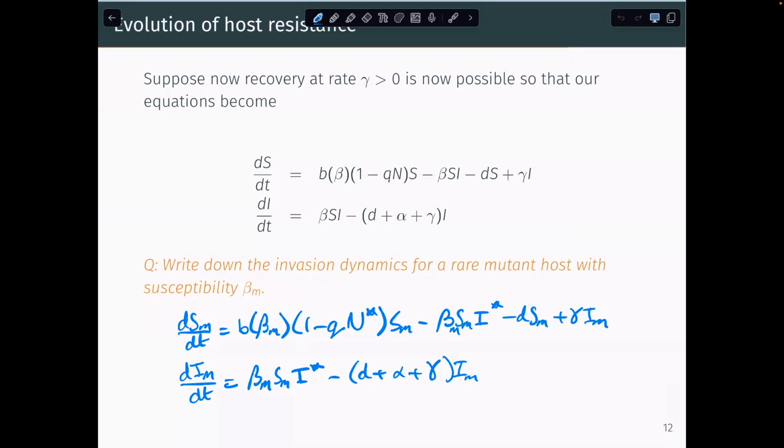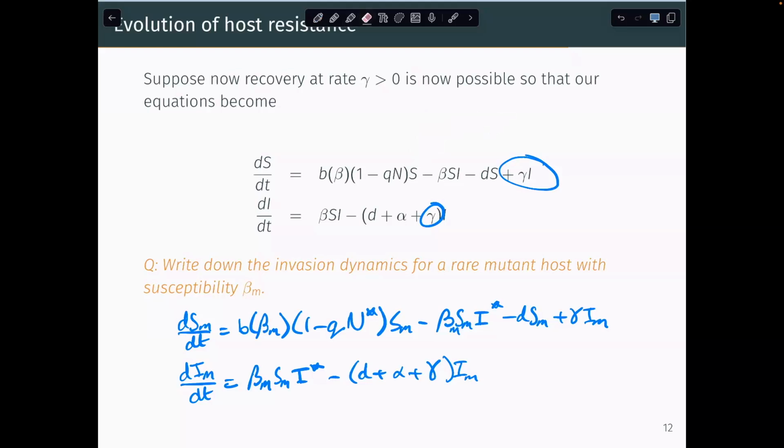This here is an example of a model where we would have to use the next generation methods. It's very similar to what we had before, but now we have this gamma term here. So there's recovery here. Note that we would also have to do this if we had something like S plus I here rather than S, because our infected individuals would be producing new hosts. So here infection is not a dead end anymore.